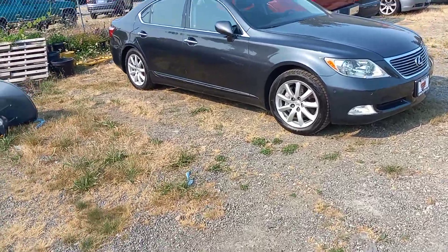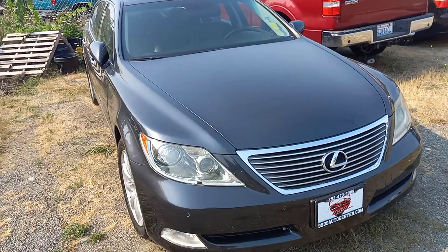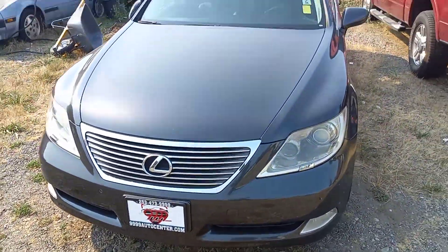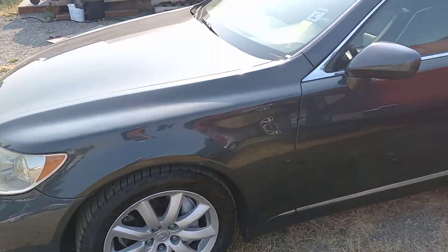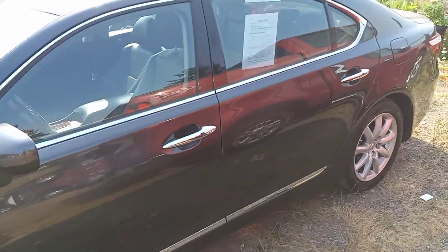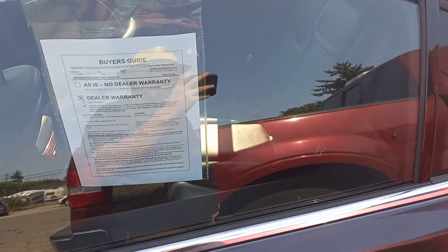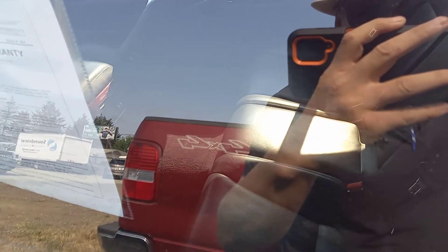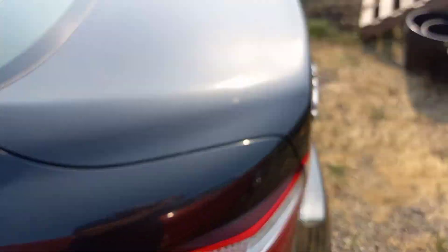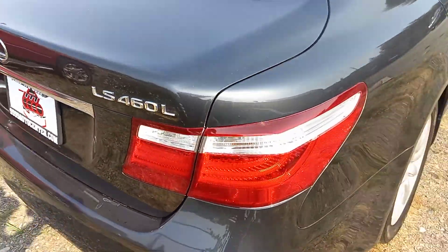This is a fantastic car. The LS460L — the L stands at the beginning for luxury series LS, and the final L is for long. So the 460L is different than the 460 by having an extra five and three quarter inches of body, and that is reflected both in the back seat in terms of size and amount of legroom, etc. And in the way it rides, because it's longer, it provides a slightly smoother ride.